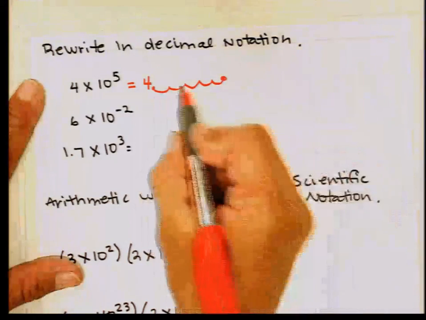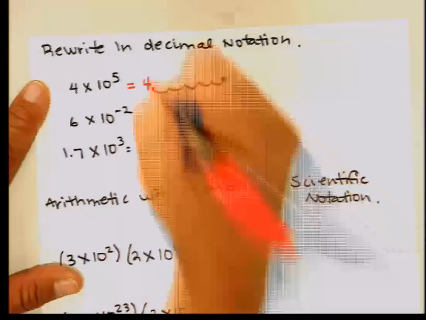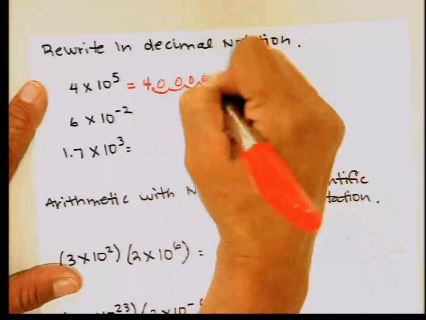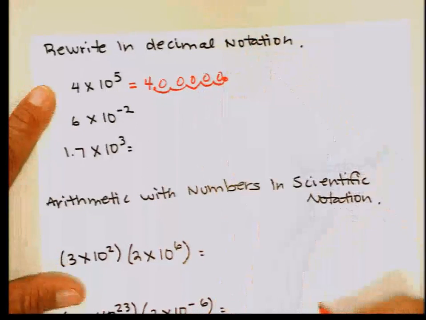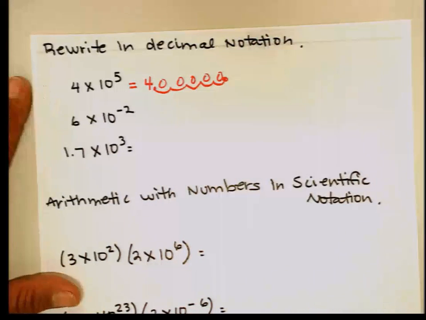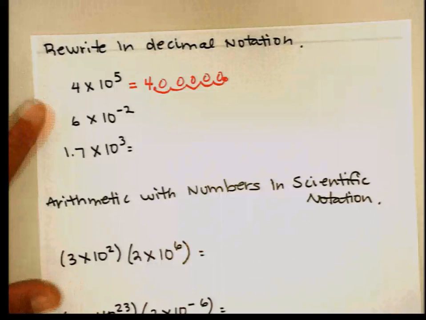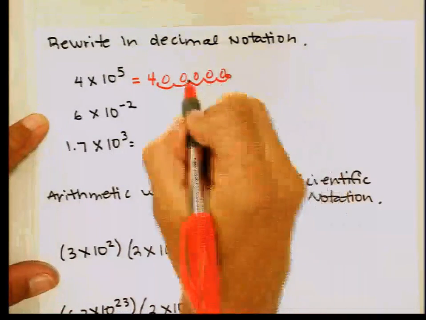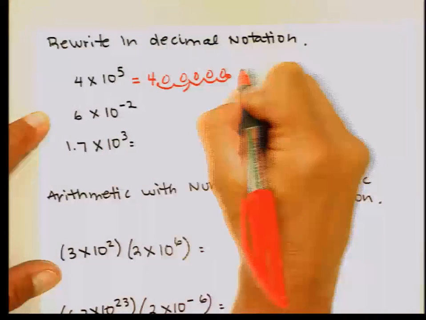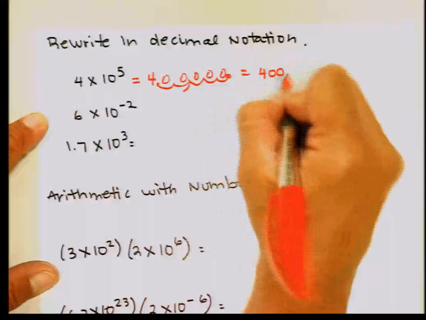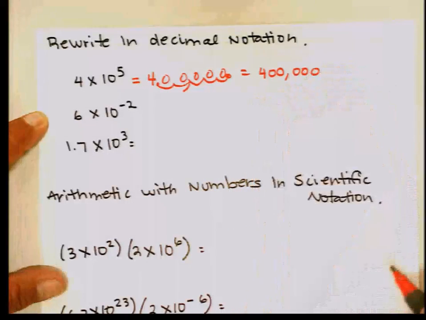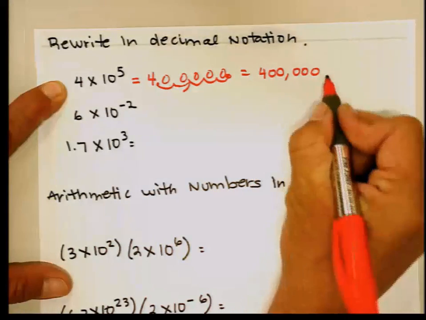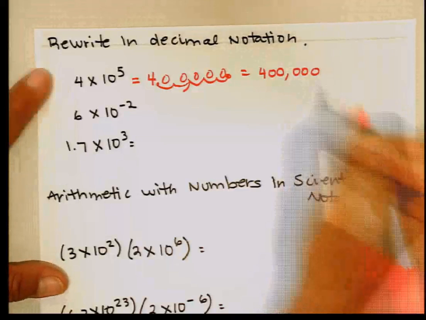And then each of those troughs I fill in with zeros. 1, 2, 3, 4, 5. 5 zeros. Yes, I know I should just count the zeros. For some reason, I'm unable to think that way, and I have to do my swoop method. If you can, awesome. 1, 2, 3, and there's my comma, so it's 400,000. 4 times 10 to the 5th is, right, the much shorter way to write 400,000.